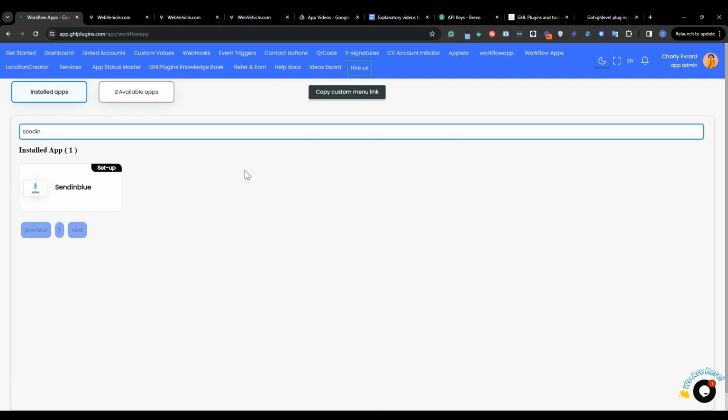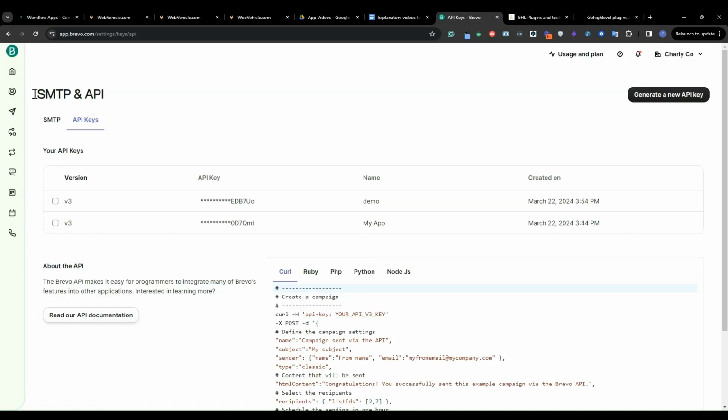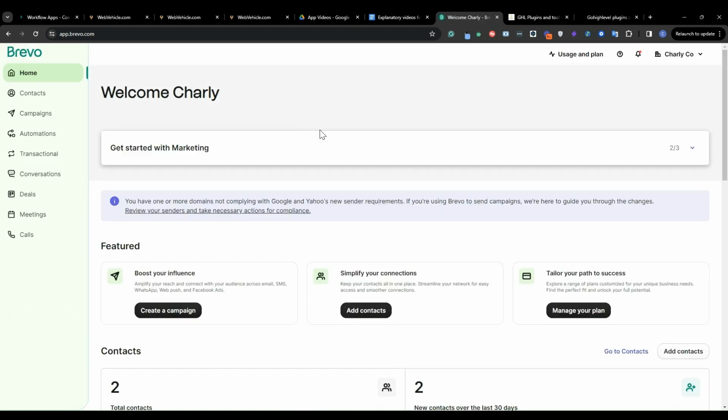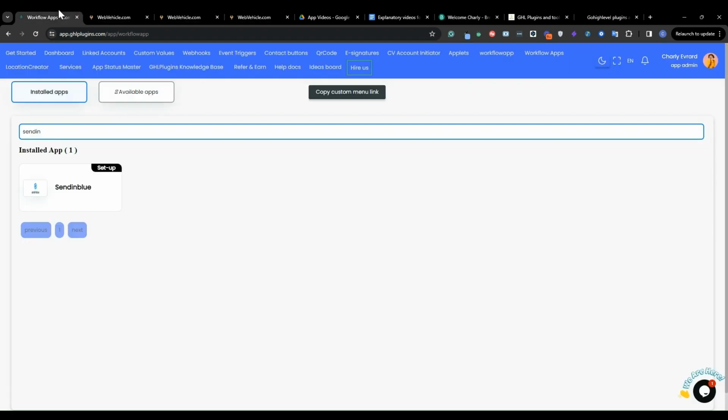Now, the installation has been done already on your agency and sub accounts. We have to link our Brevo to the app because the app needs a specific Brevo account to communicate with. We are going to show you step by step how to get what is necessary from your Brevo and set this up. But first, we need to add a custom menu link. For those who are installing this app as their first app from Workflow Actions, you would need to add a custom menu link. If you've had the custom menu link added already once, then you don't need to go through this particular step for now.